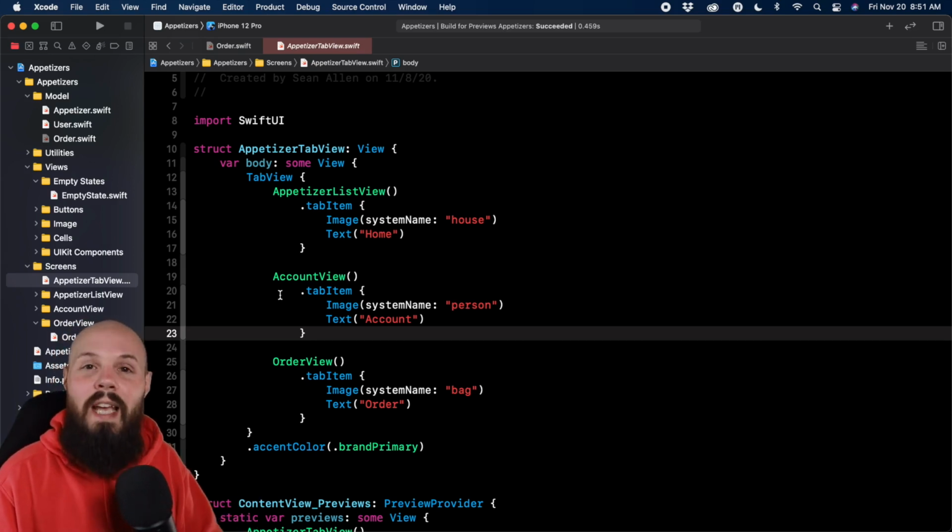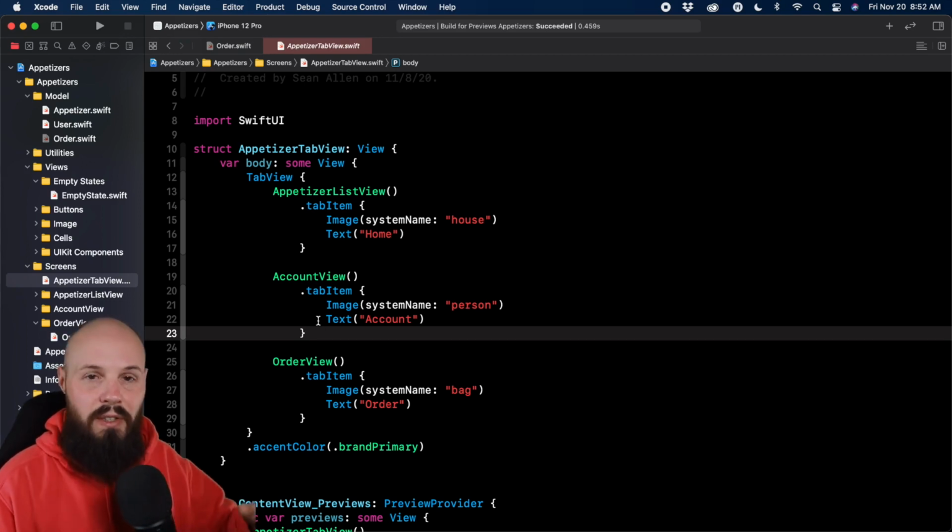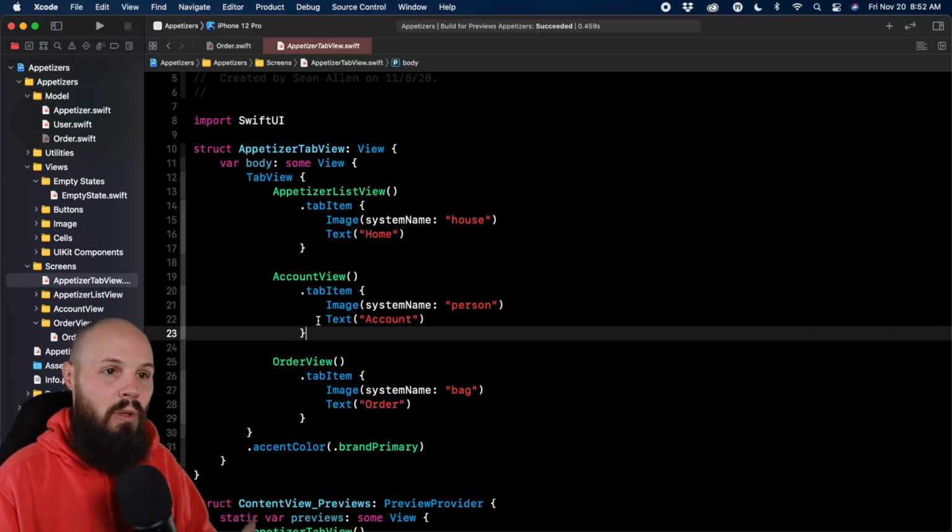So the main takeaway here is where you put your object in the environment matters, because only the child views of where you inject it are going to have access to it. So if you try to access something that's not in that view hierarchy, your app's going to crash. In the review section coming up later in the course, we're going to do a deeper dive into some more examples of that, but that is the overview. Let's get back to our example where we're injecting it at the very top level of our app, so all of our views have access to it.